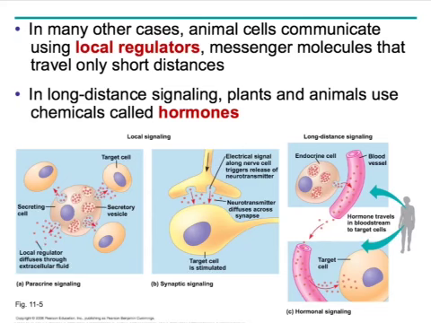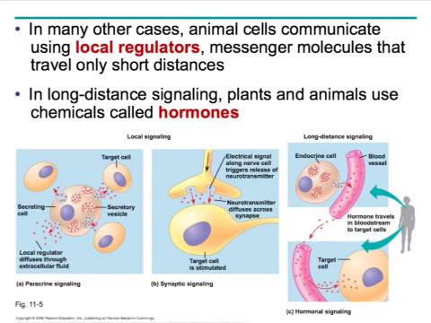Another example would be synaptic signaling, which we see in our neurons. And when we talk about the nervous system, we'll talk about this in a whole lot more depth. But this is pretty much the passing on or the propagation of an electrical signal. The problem is when we get to this section of our neuron, we have a space. And the electricity can't jump through the space. The electrical signal cannot jump this gap. So instead, we make a neurotransmitter that takes the same signal and passes it on to the new neuron.